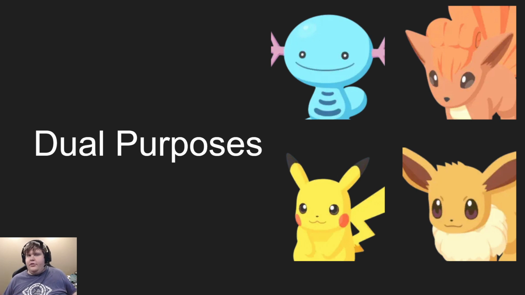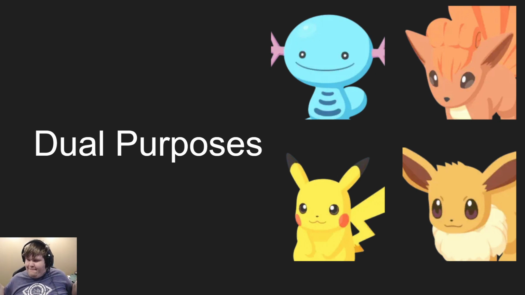Vulpix, you have Kantonian and Alolan Vulpix, both very powerful berry specialists. Pikachu isn't really a dual purpose, but it kind of is, because there's the Holiday Hat Pikachu and the Halloween Hat Pikachu. Halloween Hat Pikachu is much more significant than Holiday Hat, but for people that have a Halloween Hat Pikachu, it's another potential purpose, even though it's the same job, realistically. And then Eevee is used in a boatload of ways.